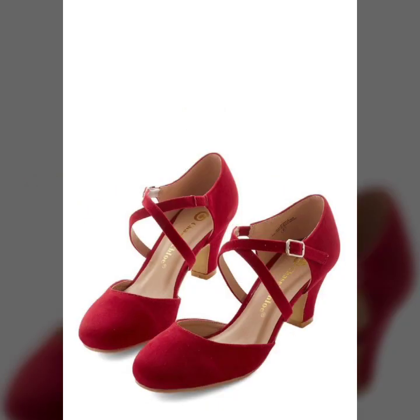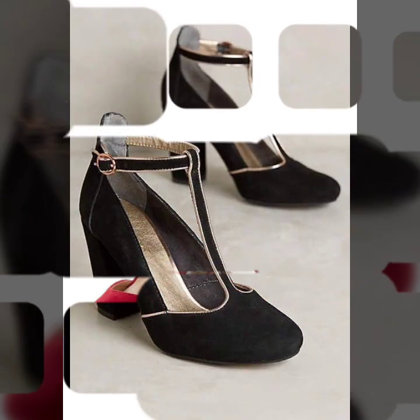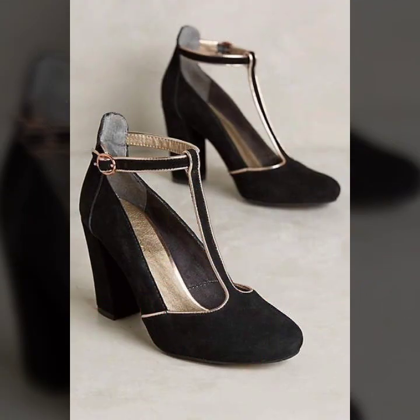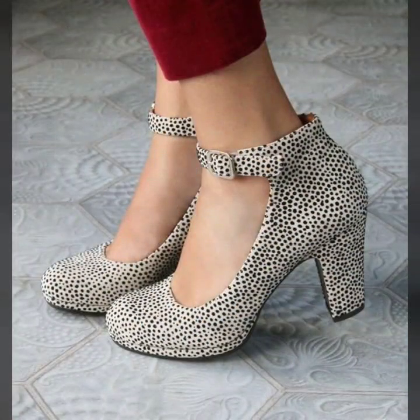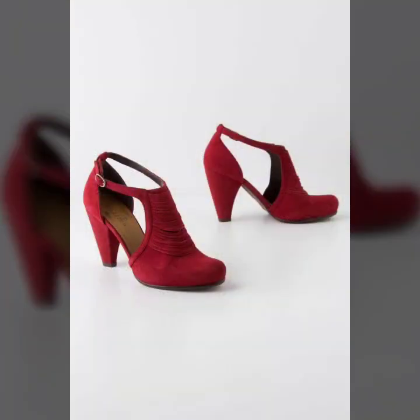These are designer shoes, so I'm giving you suggestions and ideas in this video about which type of shoes you can wear in offices and in college. You can see in this video these are looking so amazing, so gorgeous. I hope that you will get many useful ideas and many useful designs from this video.